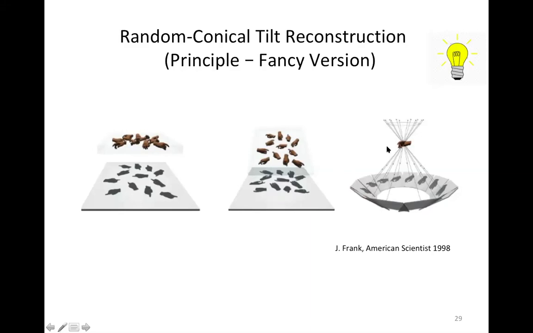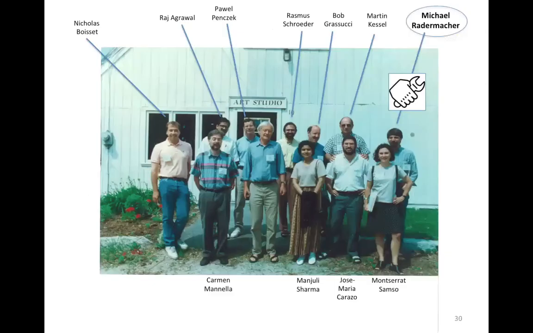from the point of view of the molecule, it looks as if the electron microscopes were walking around in a cone, and then I get all these different conical projections. And we call it random conical because these azimuths here that originate the placement on the cone are, of course, randomly oriented. So that was the idea.